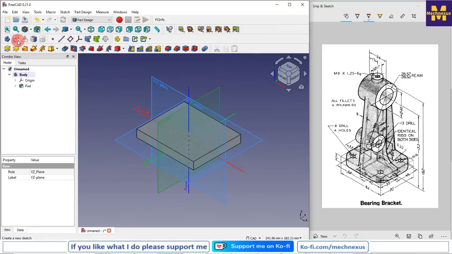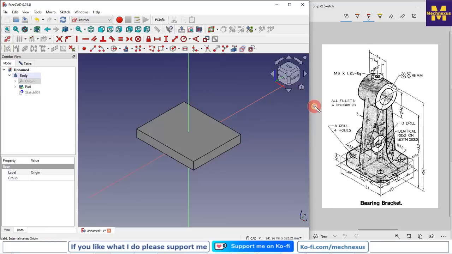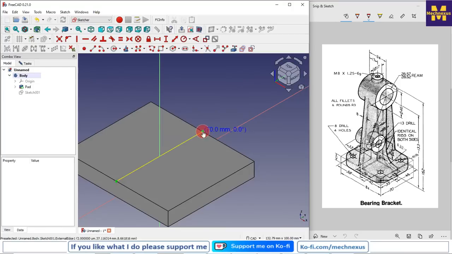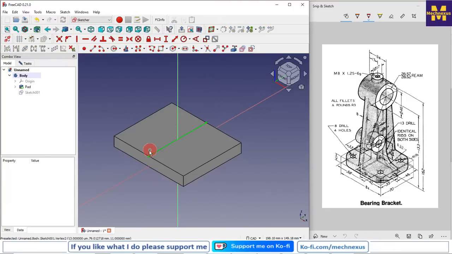So I will select the plane and create a sketch, and I will switch to the isometric view, and the first thing I will do is project my edge, and now I will select the line tool and create a line. This is not merged, so I will select it and say merge.